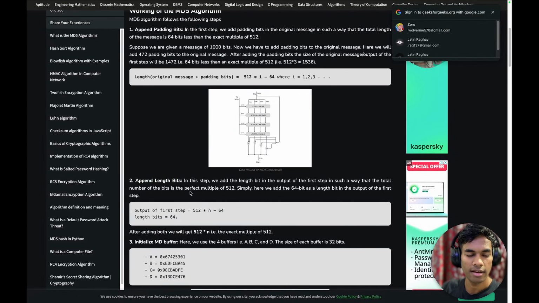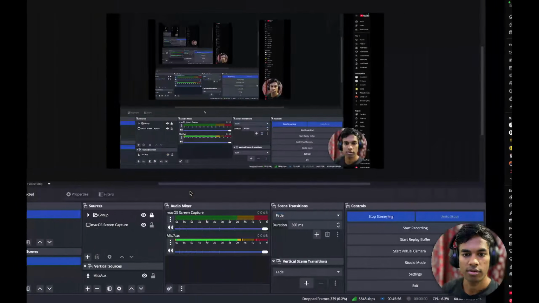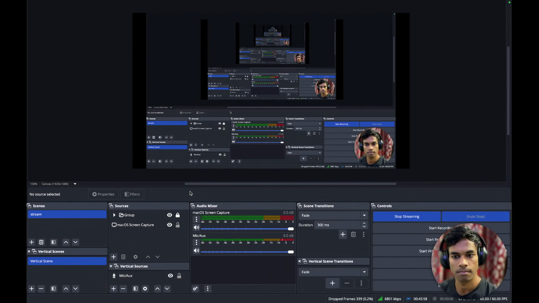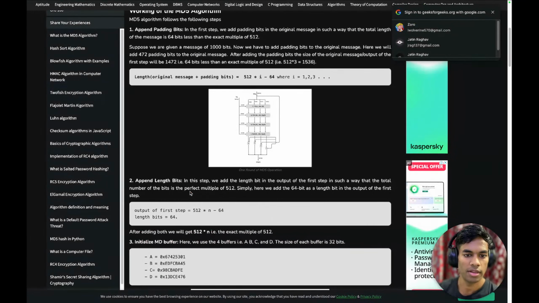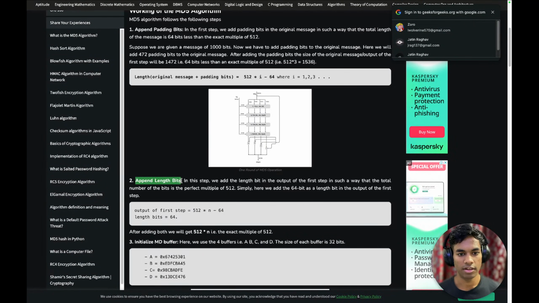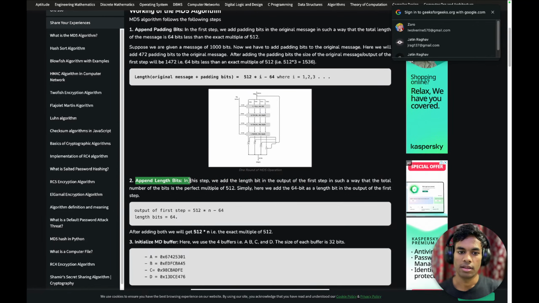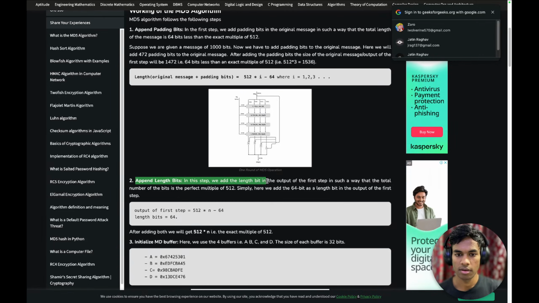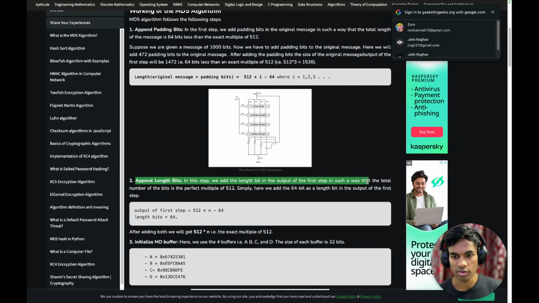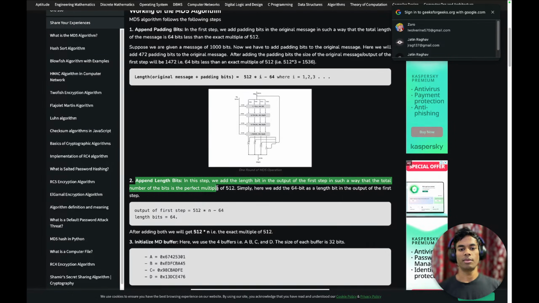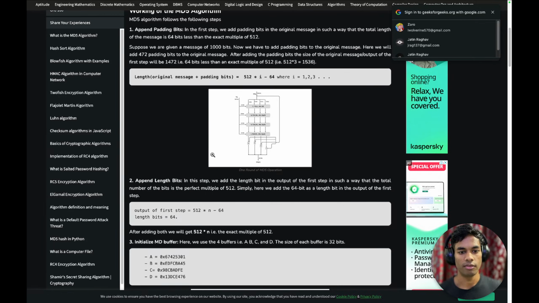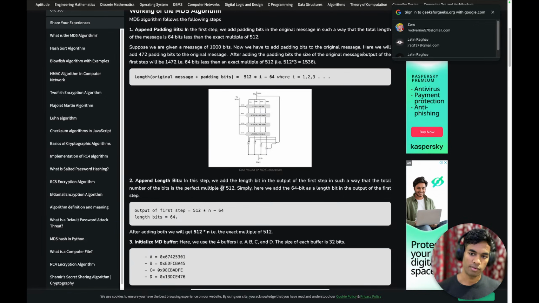And then adding length bits. I then have to append length bits. In this step, we add the length bits to the output of the first step in such a way that the total number of bits is a perfect multiple of 512. So therefore, we will add 64 bits.